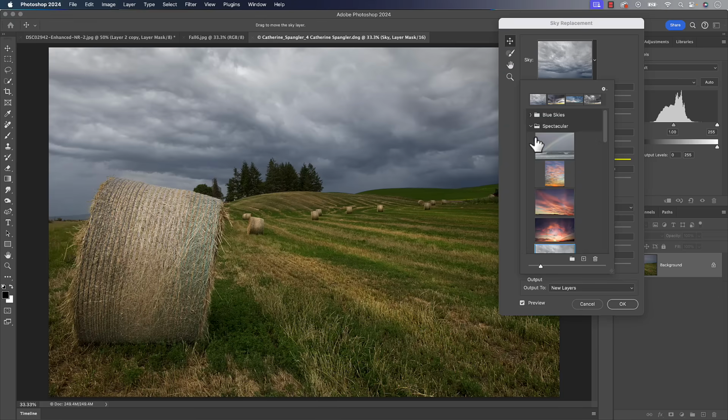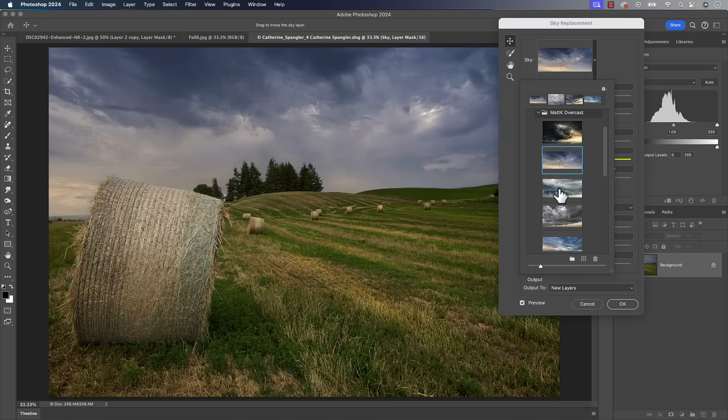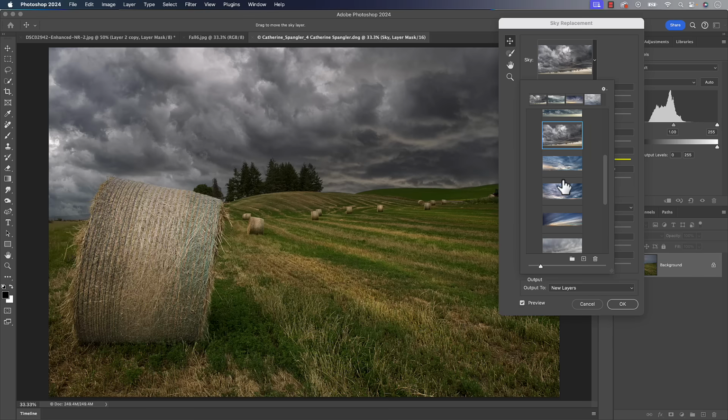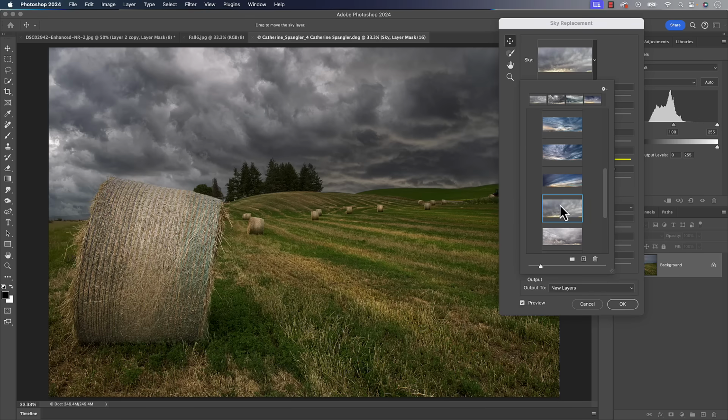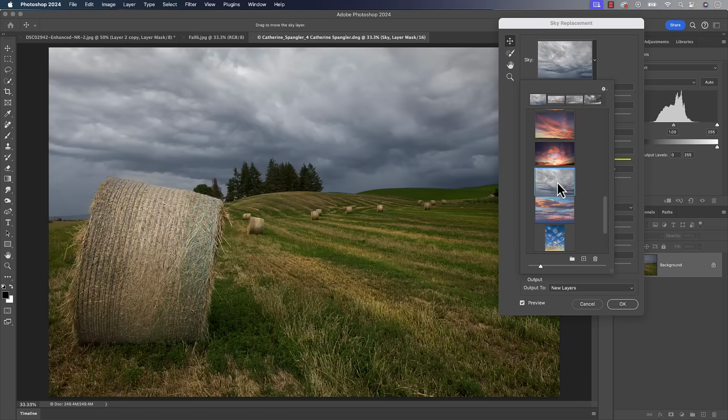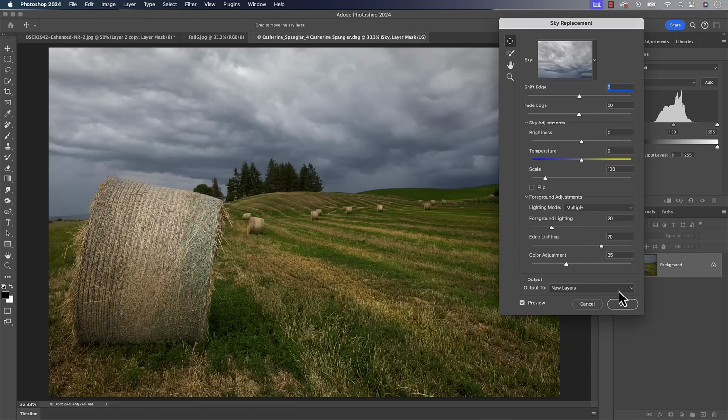But anything that's a little bit stormy, if you hit the website, you go onto the preset section, I've got some overcast skies on there as well. So some different ones that you can take a look at if you wanted to get your own, or if you have made your own, then just feel free to take a scroll through them. But I'm definitely going to have to look for something that's gray. I'm just trying to take some blah gray clouds and do something a little bit more with it. So we'll just go with the Adobe Spectacular one because I think that one actually looked pretty good.